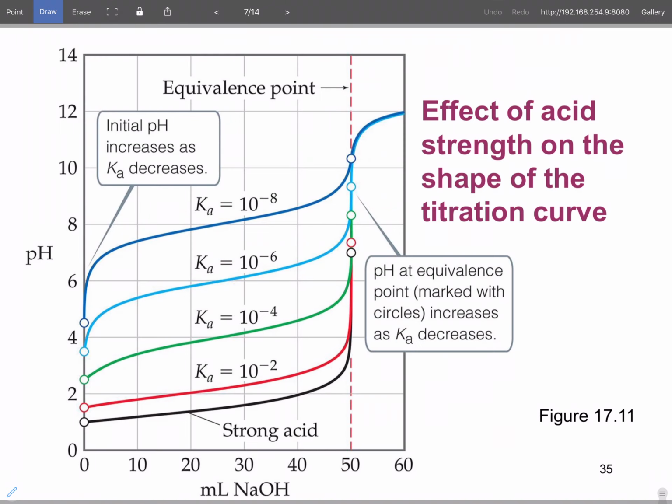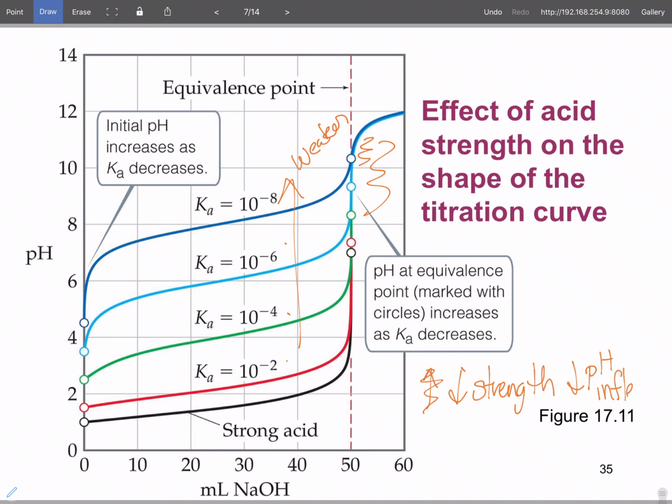When you titrate with a variety of acids, there's your strong, here's your weak, and you're getting weaker as you go up these acids. So notice that as you get weaker, your inflection points change. So as you, let me do this in reverse, decrease the strength, you decrease the pH inflection. So what that means really is that you don't get as big of a range. So it becomes more critical that your endpoint equals your equivalence point.